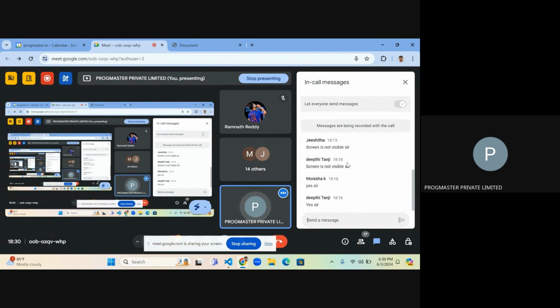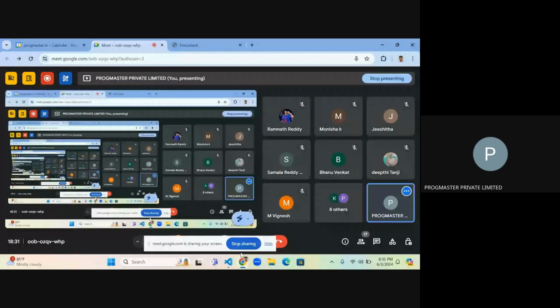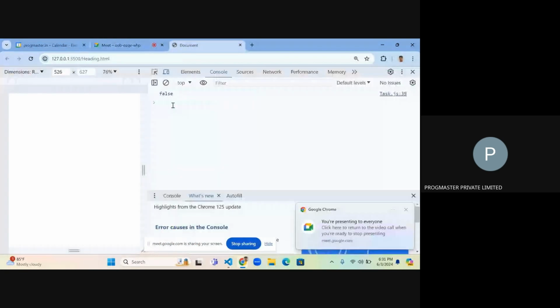Anyone respond to me, guys? A value 50 is there. B value 30 is there. A less than B is the condition. Now this condition will be true or false. False one. Check it now. Now we are getting the value false.